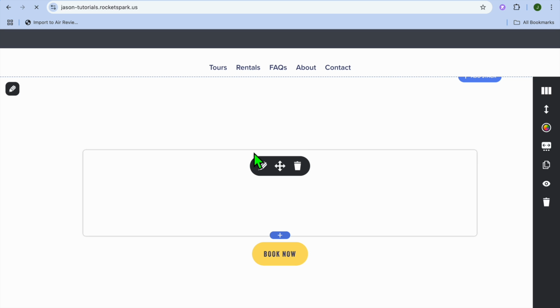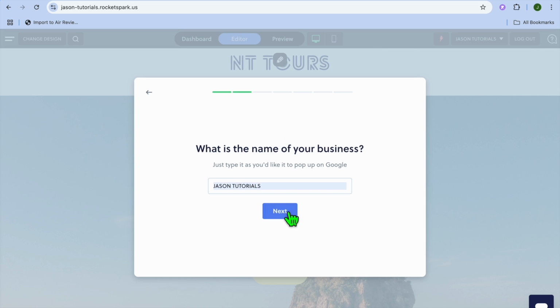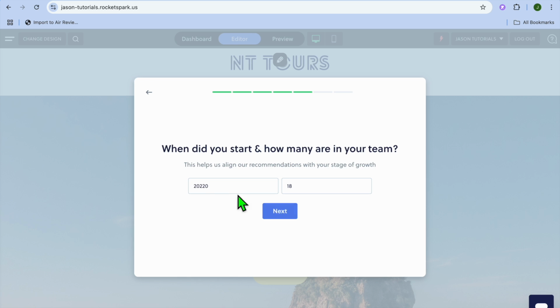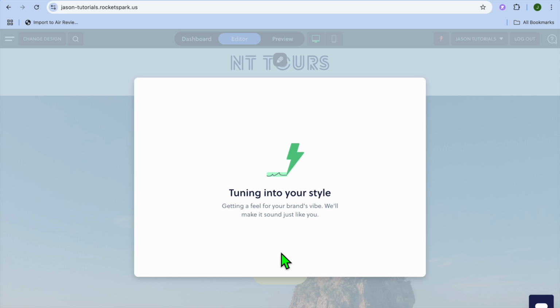On this new page, you'll now be able to add your own personal touches to the template. Once here, you can use their AI feature to fill out your website. So you could tap on Next and you could put in your business name. And you can also add in what type of website you like to create. And you can fill in some basic information as you can see right here. After doing that, you will tap on Next. Then what's the vibe of your business? You can select whichever option. And from there, you'll tap on Next. After you have done that, you're going to give it a few seconds while their AI composes your website in the background. Once it is finished composing, you'll be able to further edit it and add your own personal touches.